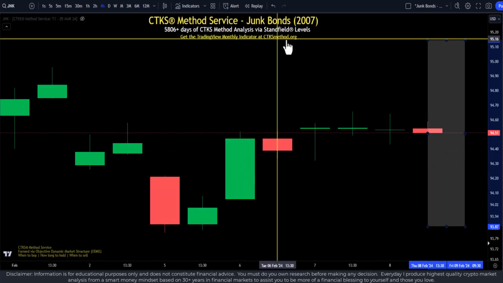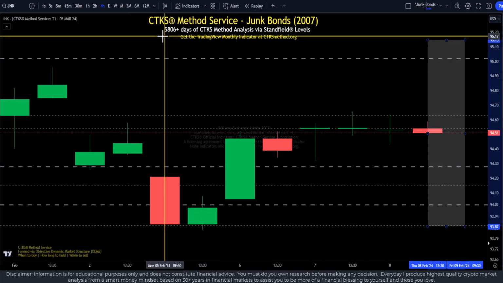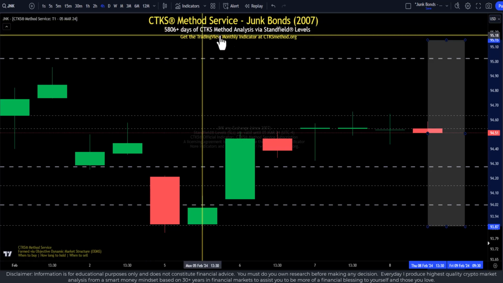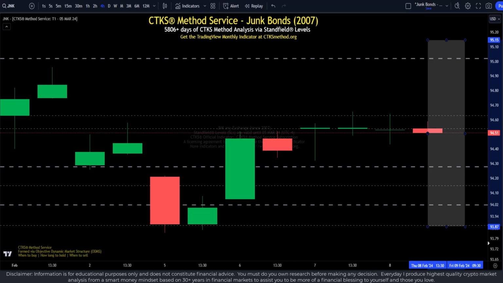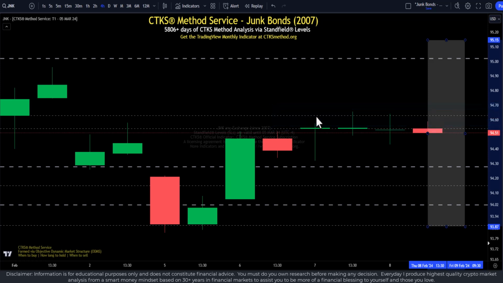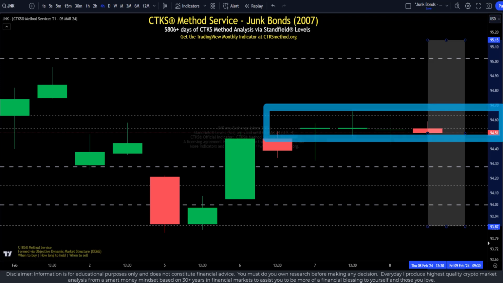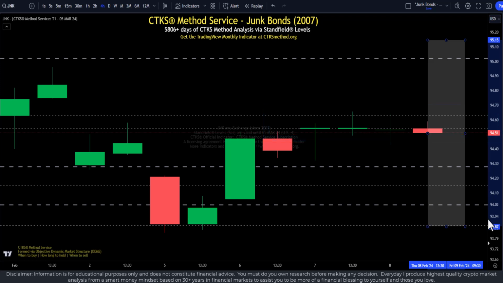Junk bonds are a very important thing for us to look at. When we pop on the indicator, what we're actually analyzing is statistically significant structure over all of price history. With junk bonds, that's in excess of 5,800 days. We can see a very interesting thing. Junk bonds has been just interacting with this specific line of structural resistance. It's tried to convert these into support, but it's struggling at the current time. The good news is that junk bonds has a tremendous amount of structural support below its current price.